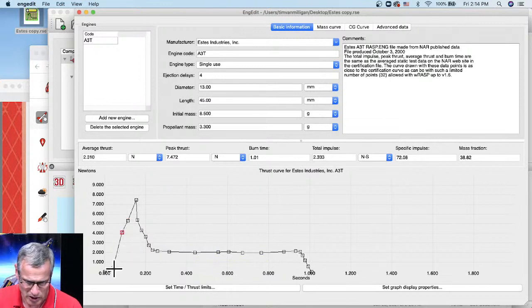So I'm taking all these points and just, oops. I want to take them and bump them up a wee little bit. I keep adding points, but you get the point. So now my total impulse on this motor has gone up because I have changed the thrust. See, every time I move that point up, my total impulse goes up. Okay, so I'm probably not moving it up high enough because I think I want a little bit more thrust.